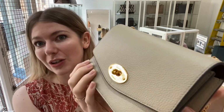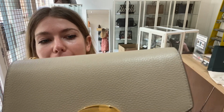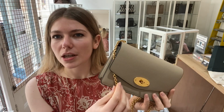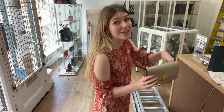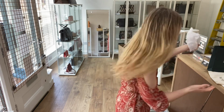But it's called June, and it's in the classic grain leather. And it's just a really lovely colour combination. The softness of the beigey colour and the gold, it just makes for a really beautiful bag. I'll show you what it comes with first, because it's quite a treat. Mind the mess, we are renovating still.